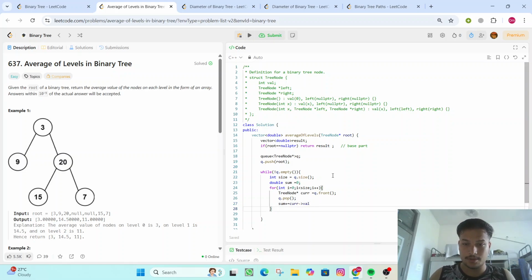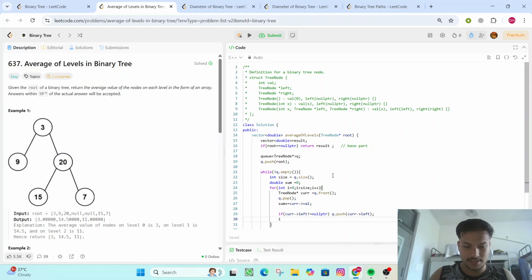Okay, so here we write: if current.left is present in our node, meaning it's not equal to the null pointer, then we push the value in our queue, which is current.left.